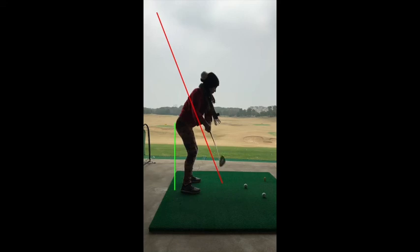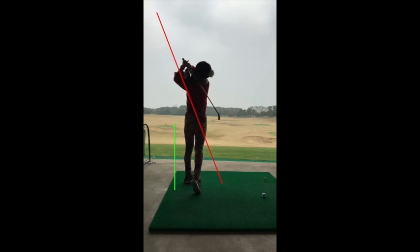The other problem this player has, because of the lack of rotation going forwards, is a little bit of movement forwards towards the ball and the weight shift is not quite right. The weight should be a little more over the left side — you can see the weight is kind of more into the toes and there's not a lot of rotation of the lower and upper body. The player moves the hips towards the ball a little bit early. For a new golfer, this player has got a lot of good things going on and doesn't really need too much work to get things back on track.